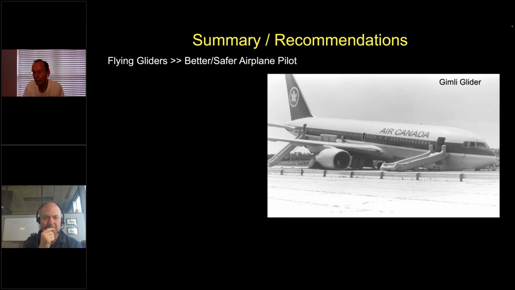As he was approaching to land, he was too high, but he didn't have any engine power to drop flaps or other kinds of things. They manually dropped the gear. He put the aircraft into a slip, something we glider pilots routinely do if we find ourselves too high and we need a higher descent rate. He slipped a 767, a dead stick 767, and landed this thing on an airport.